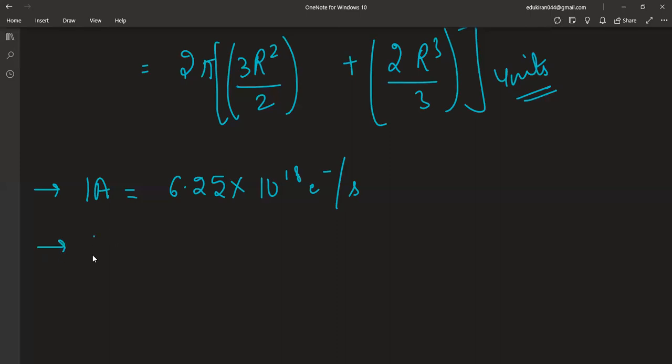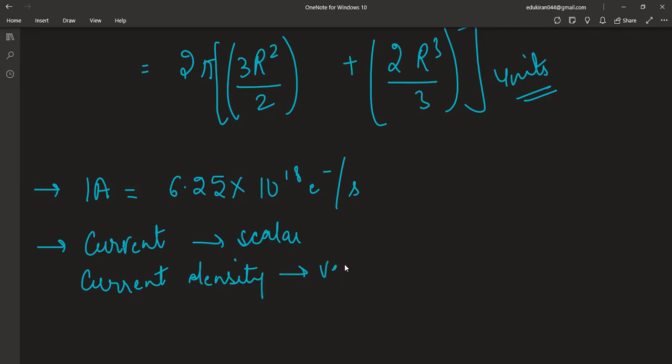And one thing that can be confusing, always remember that current is a scalar quantity. As we have discussed, though it has a magnitude and a direction, it still doesn't obey the vector law. So we do not consider it as a vector quantity. But what you have to be careful about while answering this question is current density. Current density is a vector quantity. You apply all the laws of the parallelogram law over here. And one thing, when you have to find out the order of the free electrons, there are so many free electrons in a conductor, right?